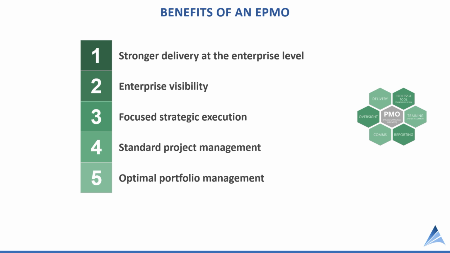We can standardize project management, number 4, much easier with an EPMO. There's support from a leadership level to distribute key materials, training, support for process, support for tooling at the enterprise level. So we can have better standardization by having an enterprise view of project, program, and portfolio management.